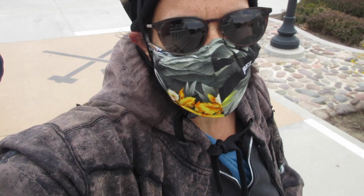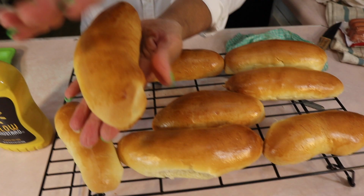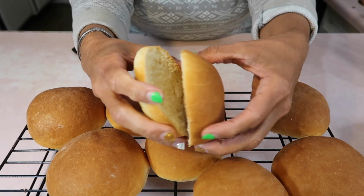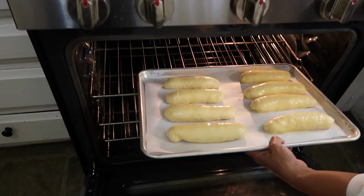So you're in the middle of the quarantine and the bread aisles are picked clean and you want some hot dog buns for the kids. Well, let me show you how to make this simple, light and airy bread that can serve for hot dog buns or burger buns, and all you're gonna need is a bowl and a wooden spoon, no stand mixer.